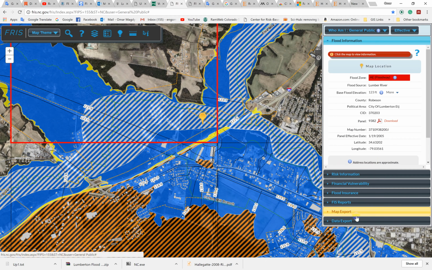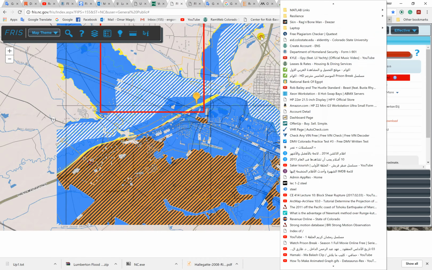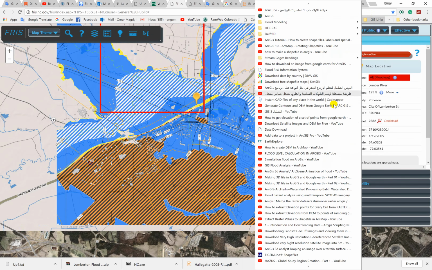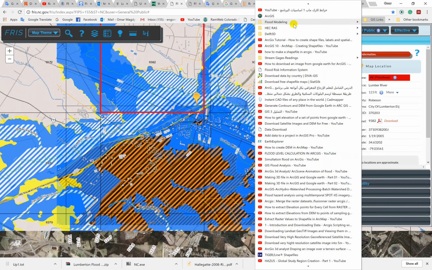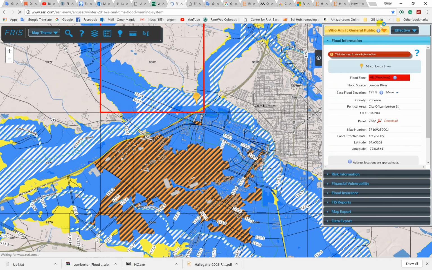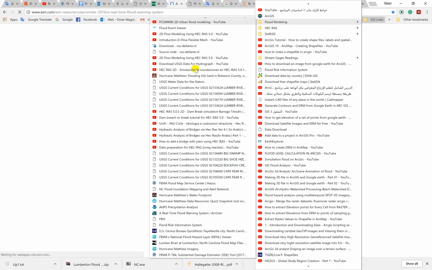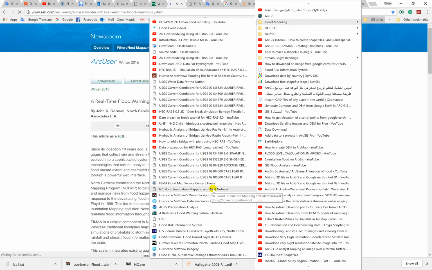You can download the maps, and I think the maximum flood I got is 123 or 124 feet. Let me show you, because this is not the website. Oh yeah, this one.